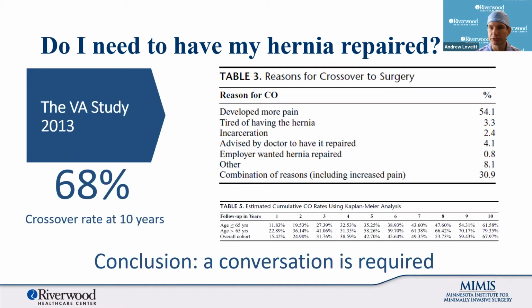One group got surgery right away, and the second group had what we call watchful waiting, where they would have a frequent exam by a medical practitioner. They would log their symptoms. And initially, the groups were about split. The people that had surgery were doing quite well, and the people that didn't have surgery were doing quite well. However, as they followed the people that did not have surgery over the course of 10 years, almost 70% of them eventually needed surgery. And if that study's followed out even further, you'll see that almost everyone with an inguinal hernia or groin hernia does end up having surgery on it at some point.